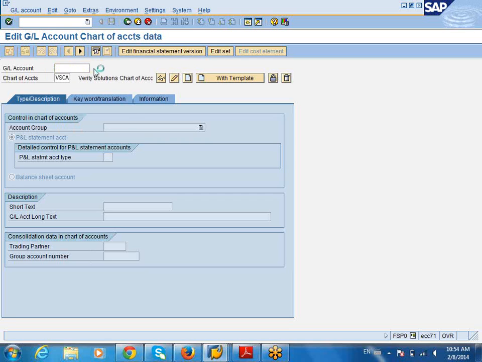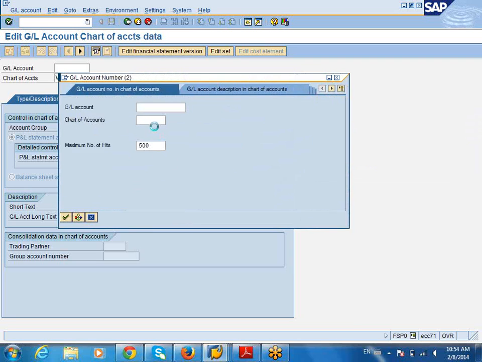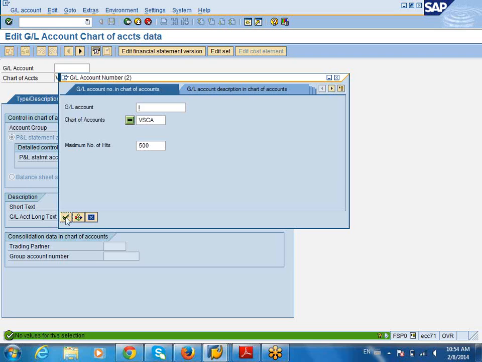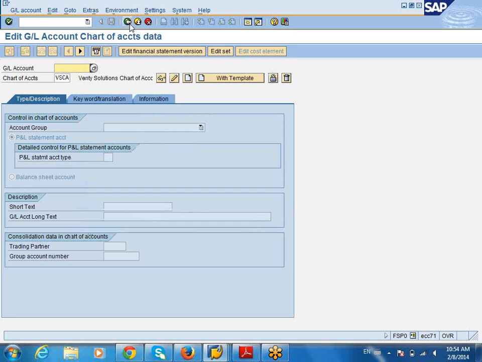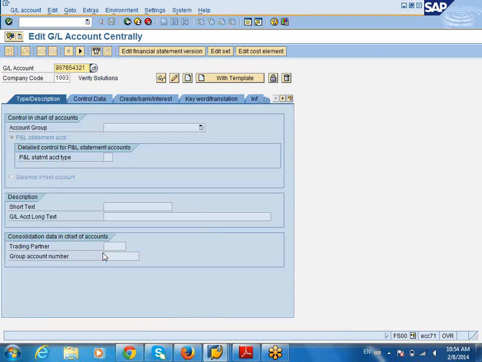So if I do a drop down, VSCA, and put in chart of accounts, and do an extract, it should be 0. No chart of accounts defined at this point, right? So I'm just going to go out and create centrally.